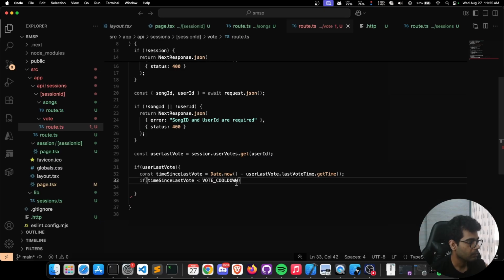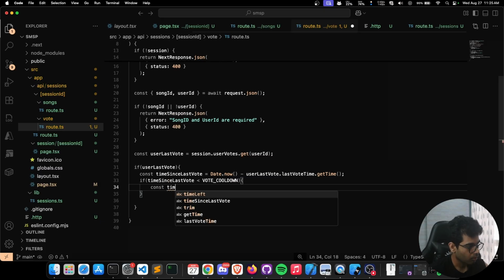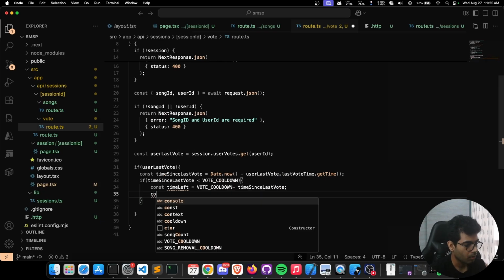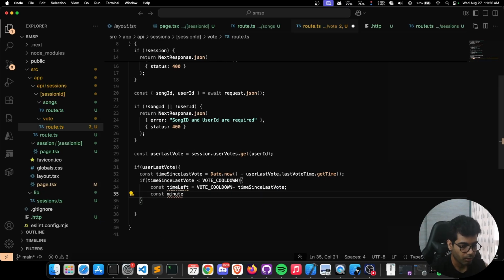So if that is less than the cooldown, constant timeLeft, we can do voteCooldown minus timeSinceLastVote. Then we can convert it into minutesLeft by doing Math.ceil of timeLeft divided by 60 multiplied by.